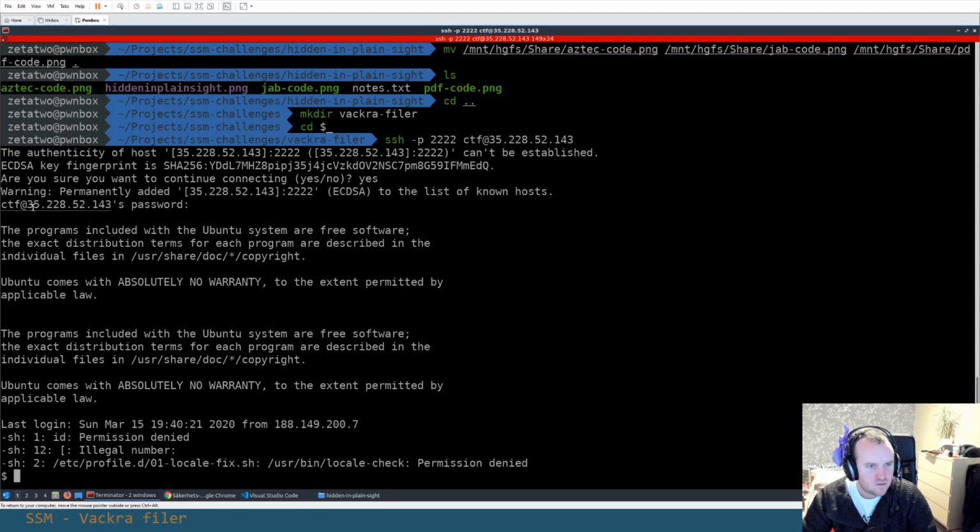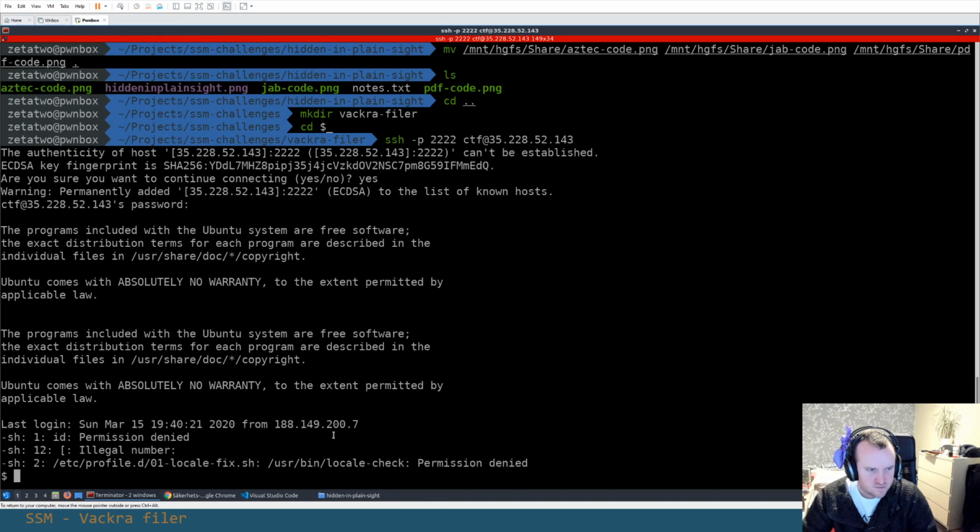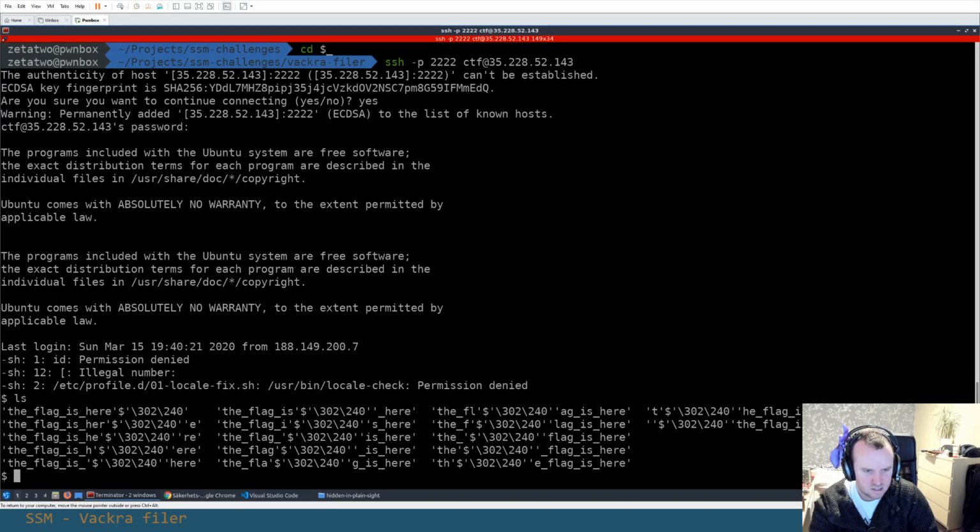So now we have connected. And there is some message of the day stuff. And then there are some error messages from, I think someone put very strict configurations on this. So let's try to run ls and see that we have a bunch of files with very strange file names.